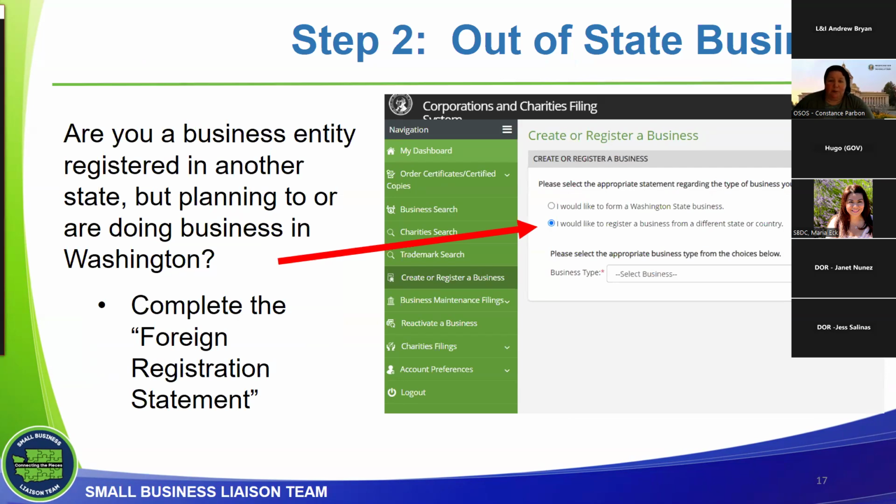If you have a business entity that is registered in another state or country and are currently conducting or want to conduct business in Washington, you will want to complete a foreign registration statement through our online filing system. Foreign is a term applied to businesses that are not governed by Washington state law. If you do not register your business in Washington, you may be operating without the legal protections that you have in your home state, including limited liability or tax considerations. Talk with your attorney for more information to know if you meet the definition of doing business in Washington. The fee for submission is $200 and can take up to 5 business days to process an online filing.